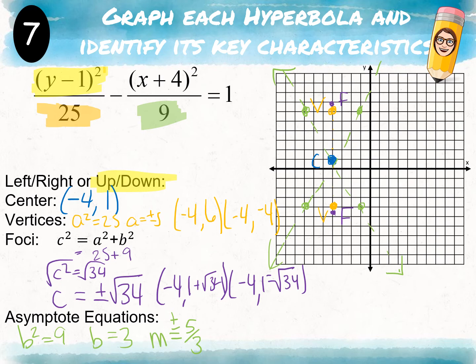You guys, I would use translated form. I would use translated form with my center point. Meaning y equals my slope, which is, I'm going to start with 5/3 x. If my x center point is -4, I can write +4. If my y value is 1, I just tack on the 1 on the end. Just like translated form of a parabola or translated form of any function we've done. The inside value changes signs and the outside value stays as is.